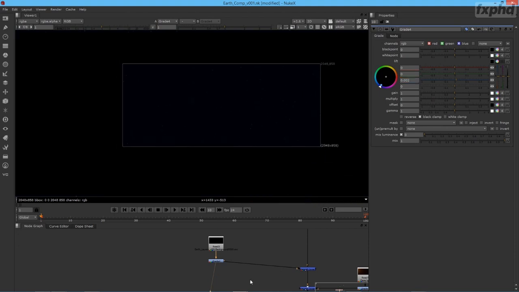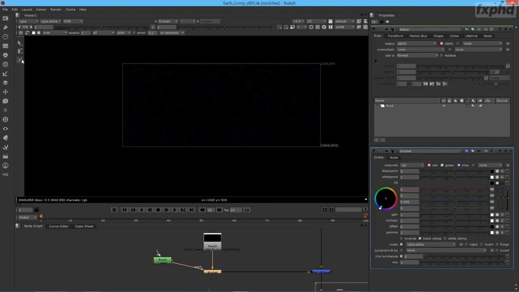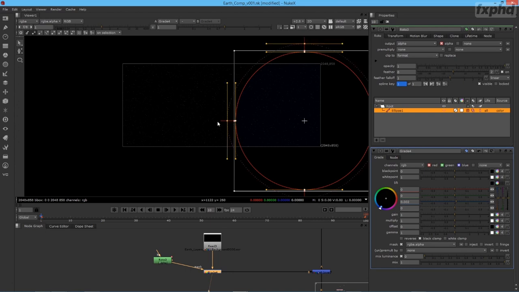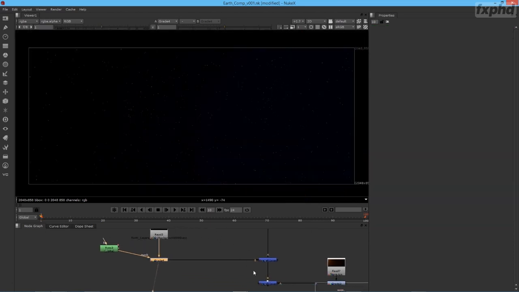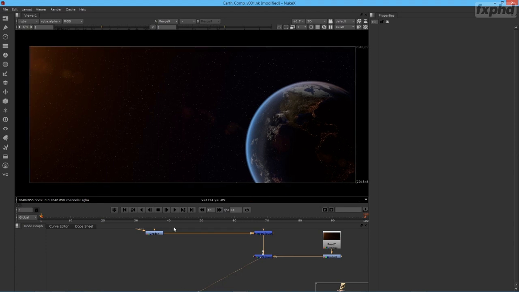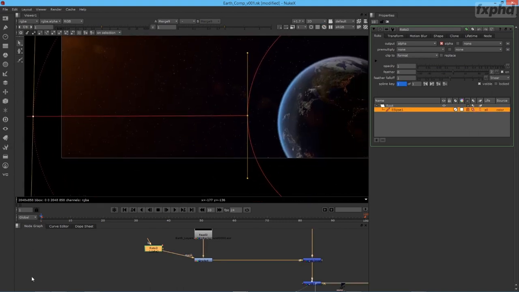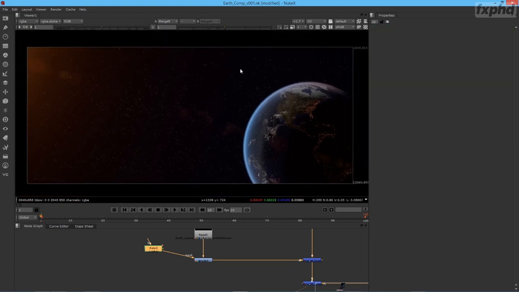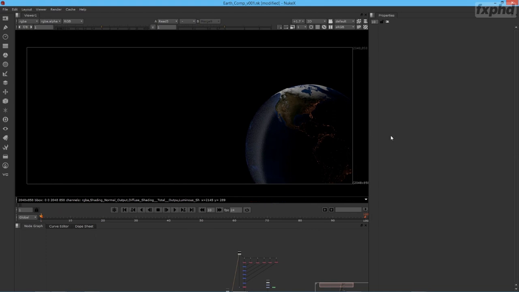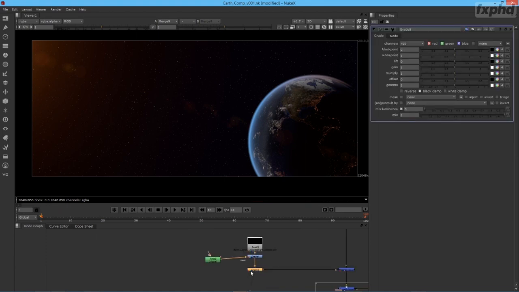And maybe even what we do here is we can mask it off of where we want it. So I'm going to create a nice circle and feather that out. So it's kind of like Photoshop, but with nodes, and we're just kind of trying to push and pull things to our liking. We could use this as a background plate. We could use this as a reference image if we're doing a pitch. Many different things, but you can see here how we can go from this as our Earth render, adding all of our different layers on top, to something that's really nice and appealing. And it's really simple to experiment.